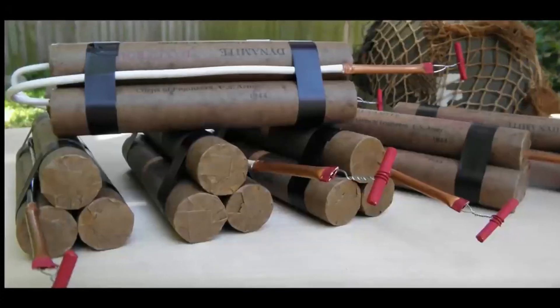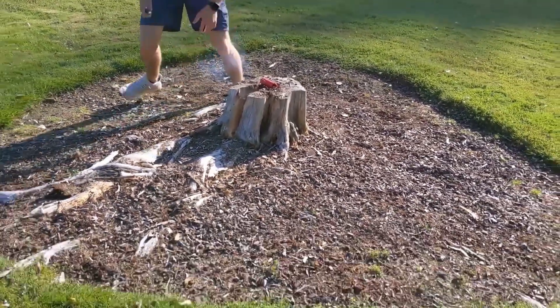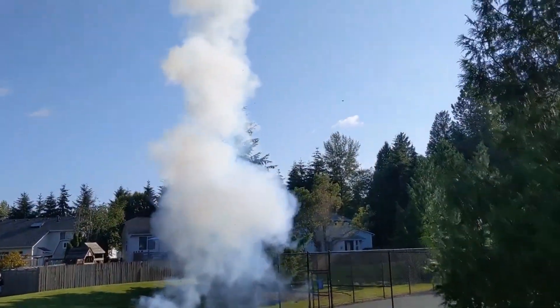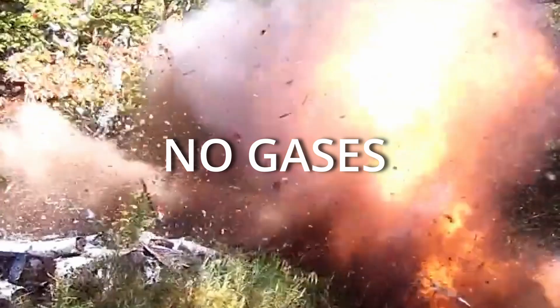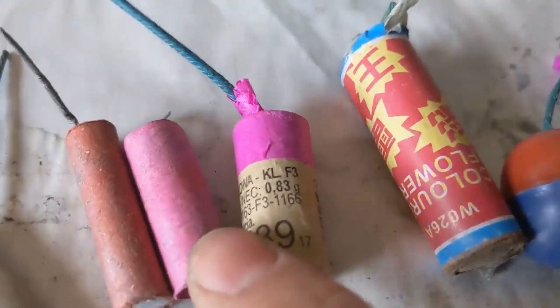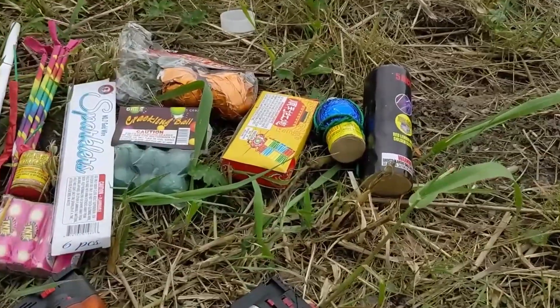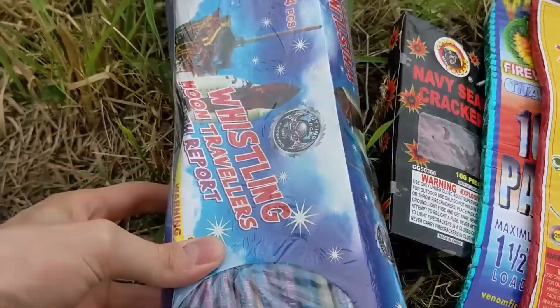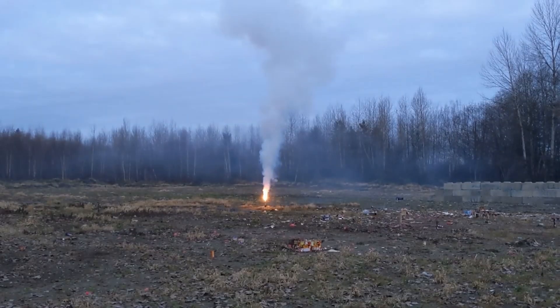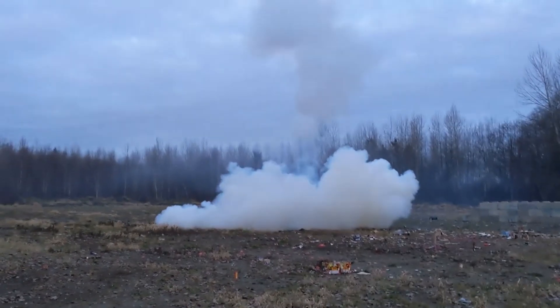Firecrackers and dynamite are two completely different entities on their own, and it is impossible to state that a firecracker is a high explosive simply due to it not being capable of detonation and producing no gases upon reacting. And just remember, if you ever see or hear some folks talking about M80s and quartersticks, it probably means they are just referring to fireworks. With that being said, I hope this video was helpful in putting any confusion between firecrackers and dynamite to rest. I would like to hear what some of your thoughts are in the comments, and I will see you all next time.